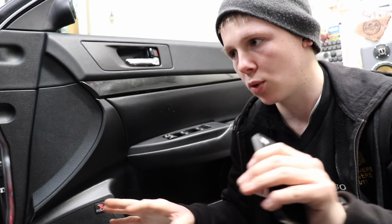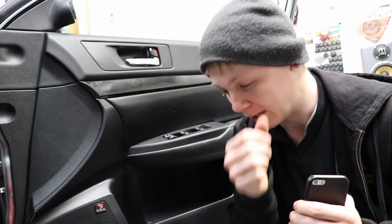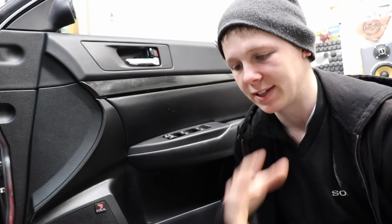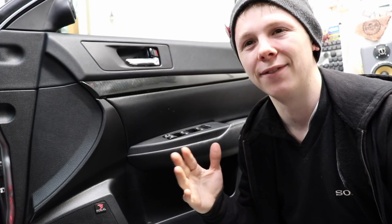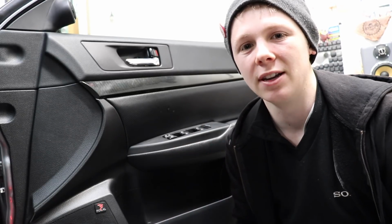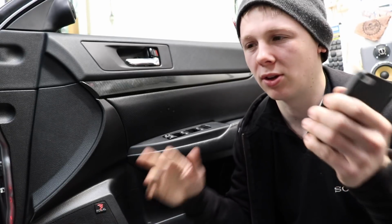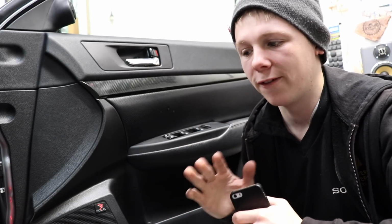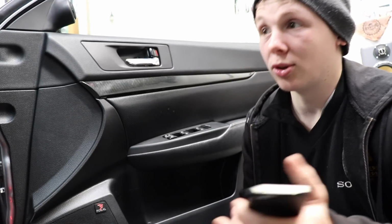I'm trying to make this car as quiet as I can, and it already is very, very quiet. There's very little road noise, but having that lack of road noise and having the car so quiet on the inside with all the sound deadening that I've done, it makes the rattles and vibrations here and there definitely sound more prominent and accentuated. So I'm trying to make this car as super quiet as possible so that the only thing you can hear is the music coming out of the speakers, which so far is pretty much what it's like, but just a few things I need to do. So that's what I'm doing at the moment.